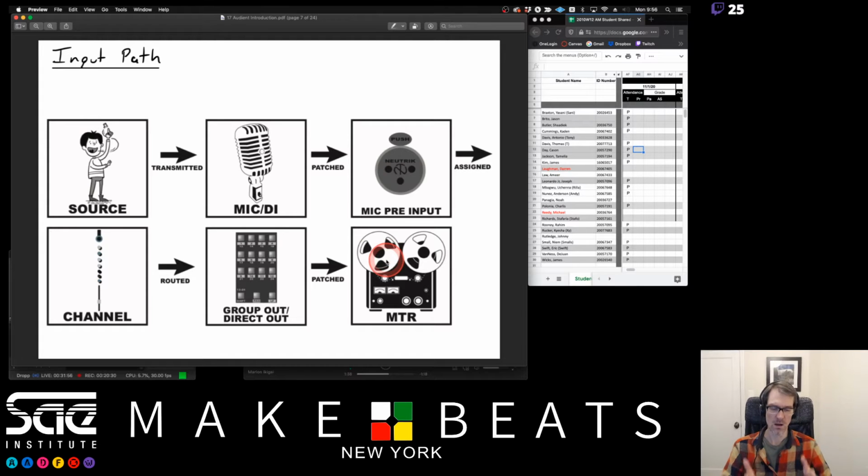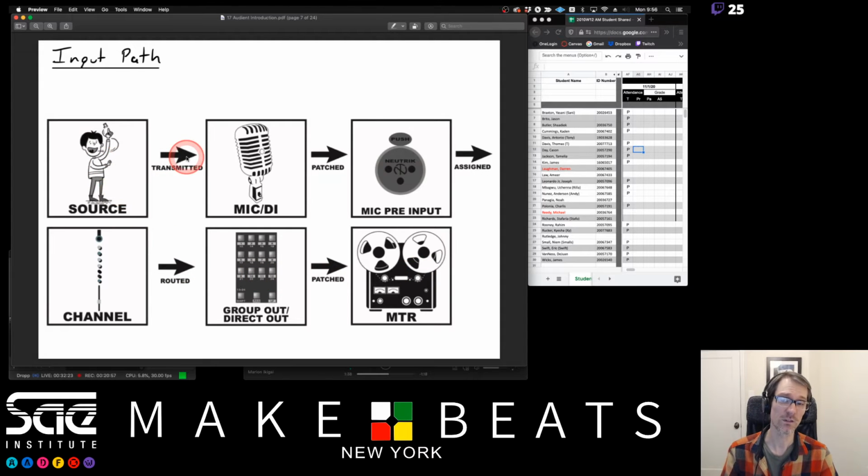So remember, our ultimate destination is the multi-track recorder. That's our ultimate destination, to get that recording going. So the whole point is to get the source, whatever we want to record, from here into our multi-track recorder, whether that's our DAW or a tape machine or an ADAT or something like that, doesn't matter. The point is what we're doing. We're recording the voice into here. So how do we get that in there?